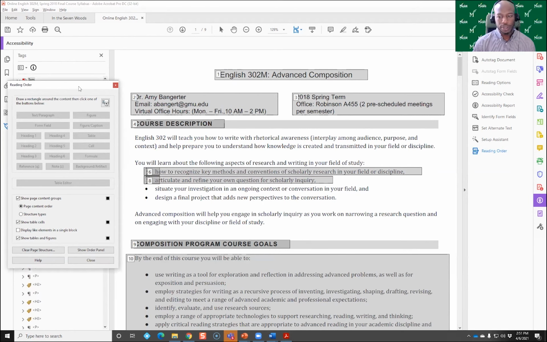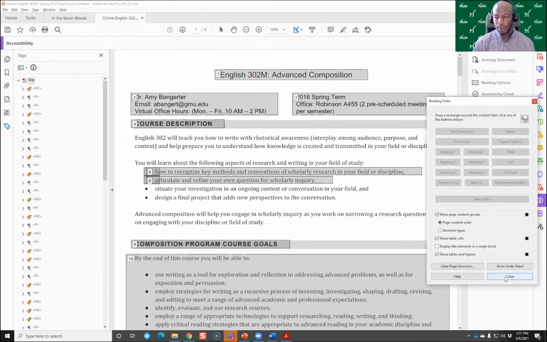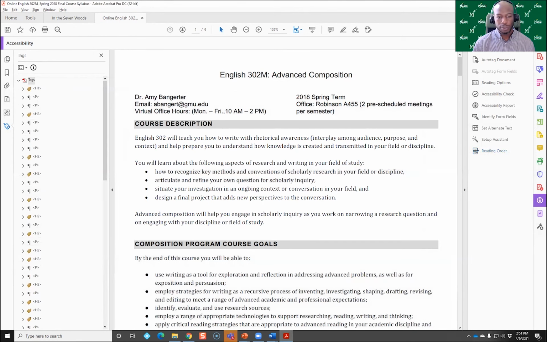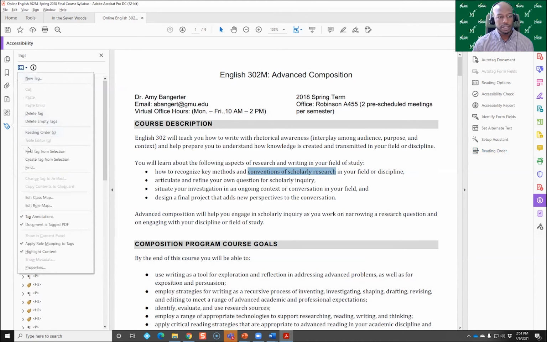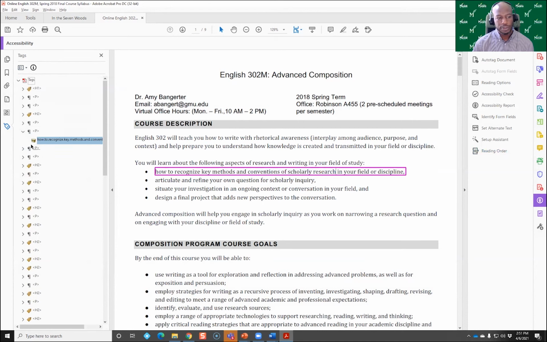But those are a couple items, right? And so what I'm going to do now is close the order panel. I'm going to highlight the text. And another thing you can do if you want to find where a specific tag is, and this is what I was alluding to earlier, select that text first, go into the options button in tags and say find tag from selection.